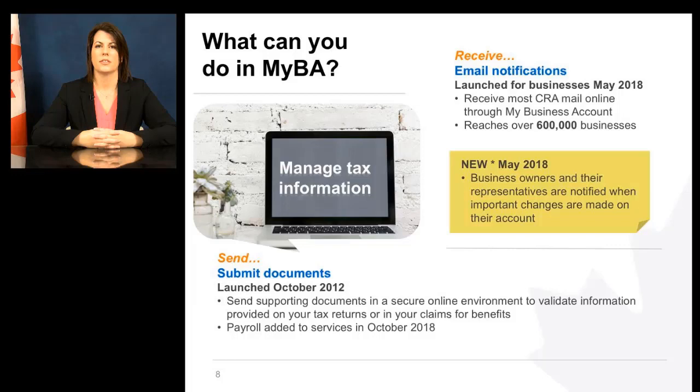Email notifications is a secure digital service that allows business owners and representatives to view certain letters from the CRA online. When you sign up for email notifications, the CRA will no longer print and mail the letters, but instead, you will receive an email when there's mail to view in My Business account. No more paper. For payroll accounts, you will receive your mail in My Business account, and you can submit documents in My Business account. On June 25th, 2018, we started sending email notifications when important changes are made to your business account, such as your address or banking information for direct deposit.